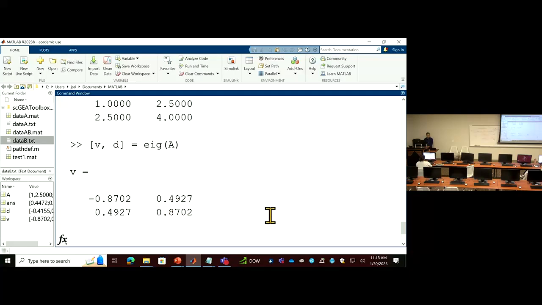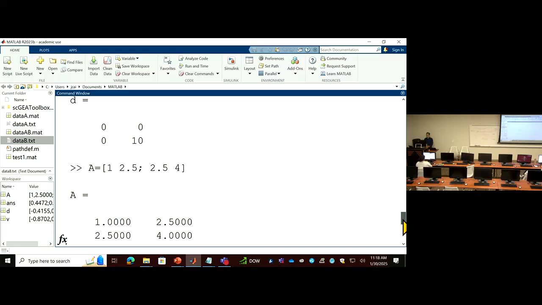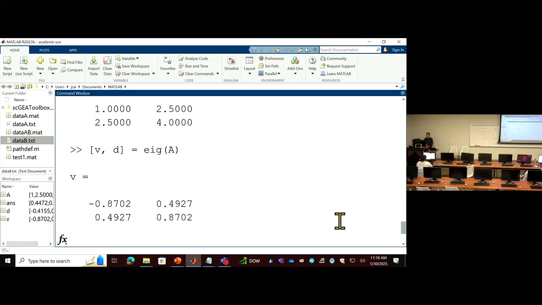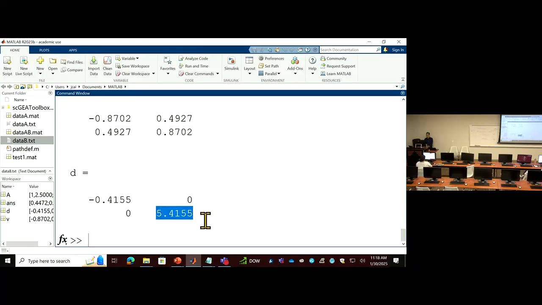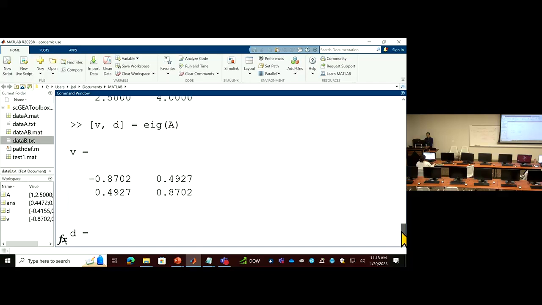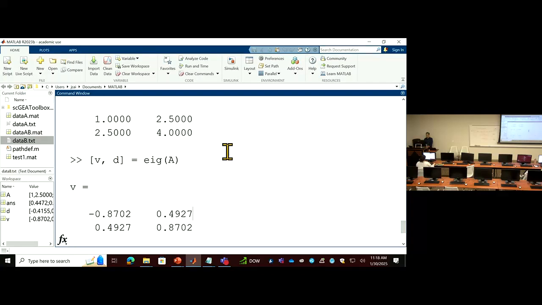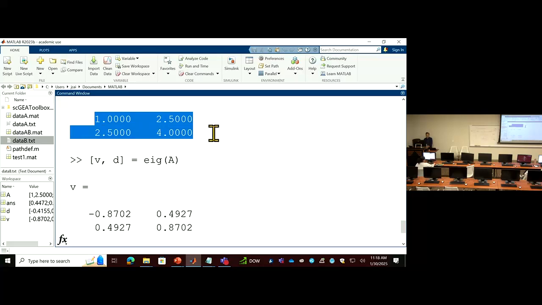Is it the same vector? I don't think so. So in this case, you get a different set of eigenvectors. And the eigenvalue also changed. So this set, eigenvalue and eigenvector, contains information about the structure and also the magnitude of your original square matrix A.